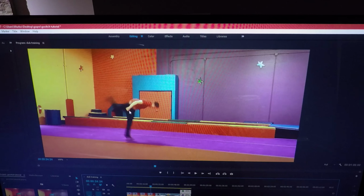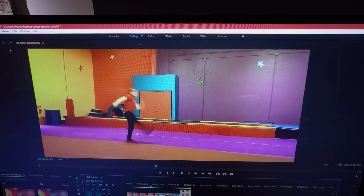Now, this is going to come in handy when you're doing the gainer switches, and it's really hard for me to explain because it's not something you consciously think of. It's all unconscious movement. Your body is going to balance yourself out, so just don't worry about that right arm. Focus on your swing arm. The right arm will do its thing. All you have to do is practice a lot to get that to essentially fix itself. You can't really think about pulling it backwards, or you're focusing on the wrong things. Just focus on your swing arm, swing leg, and pulling your chest down for those intermediate gainer switches.